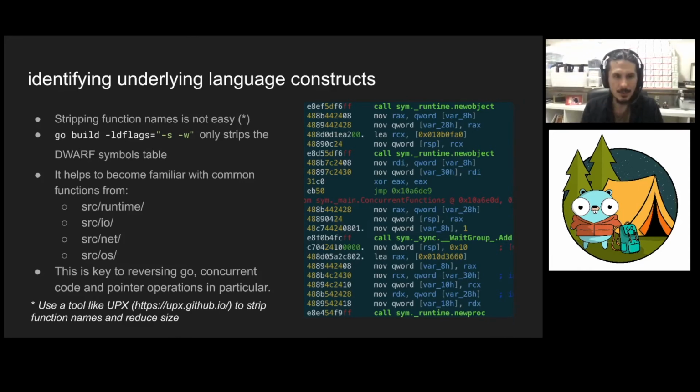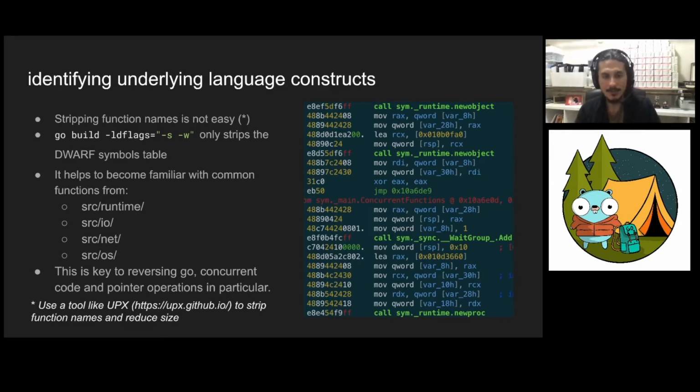This is because stripping function names is not easy using the internal Go tool. The documentation tells you to use go build with ldflags -s and -w to strip symbols, but usually you can only strip the DWARF symbols table, and you still have dynamic symbols that point to names of functions.